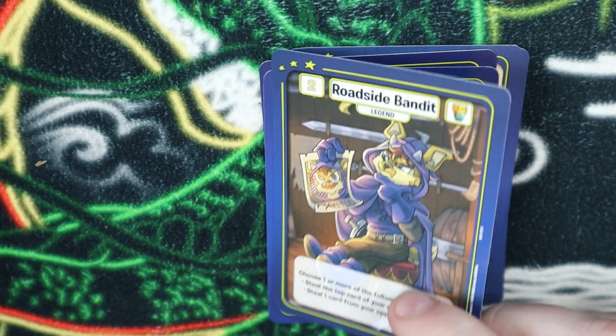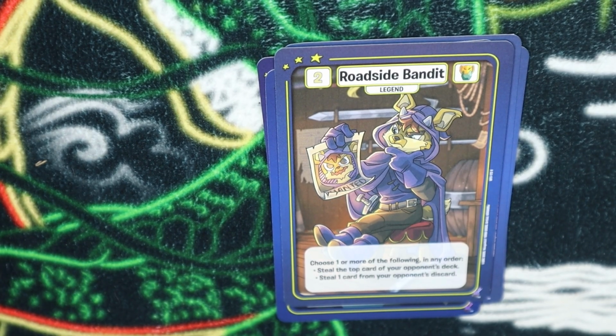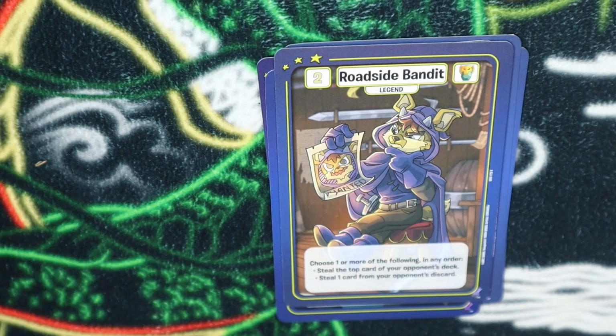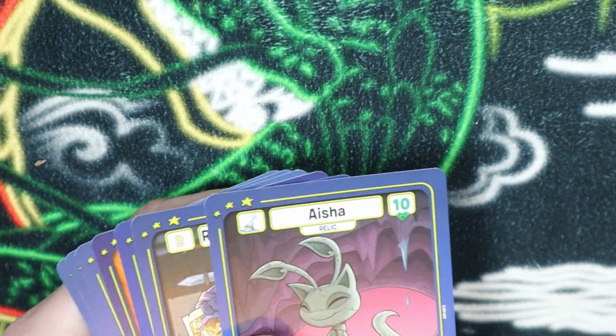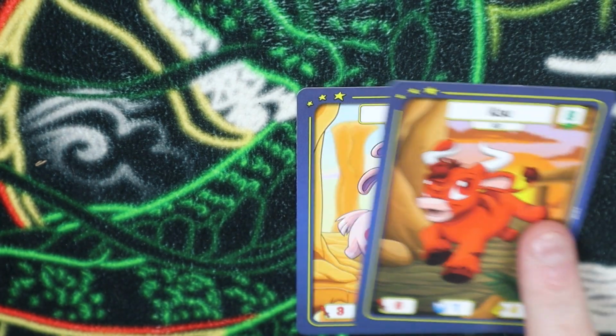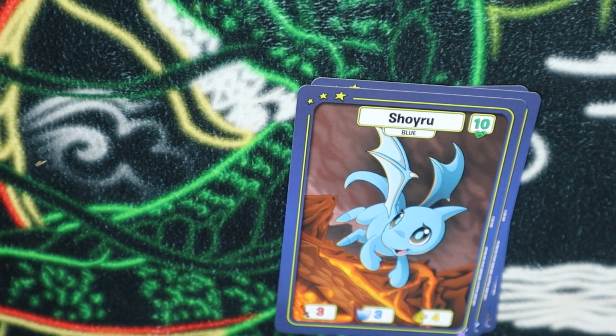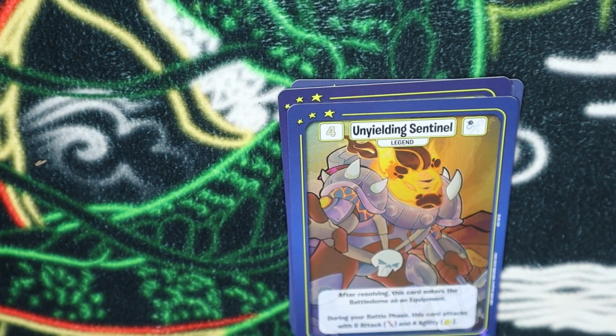So we got then a Roadside Bandit, which again, choose the following in any order: steal the top card of your opponent's deck, steal 1 card from your opponent's discard. Then we have Asha and an Orn Codestone, or Asha Relic. A Gornorboo, Cow, Gornorboo Red, Cow Red, Shoru Blue, Lenny Blue. We got another one for the Brawlers, the Unyielding Sentinel.